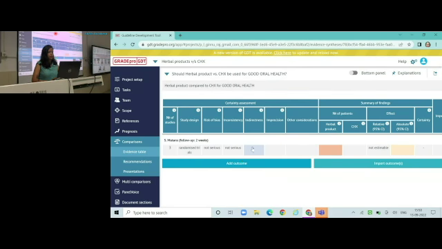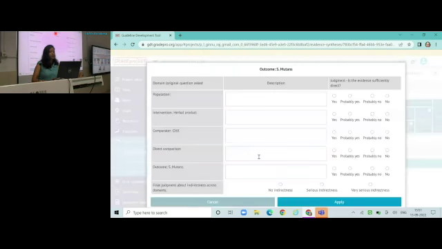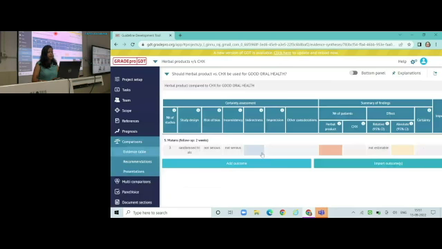Not serious, indirectness. Suppose we are confused whether it is not serious or serious, we can do it here also, assess directness. Here it will ask some questions, like is the evidence sufficiently direct, then we can add here yes, probably yes, like this, and then apply it. But since we didn't fill it fully, I'll say not serious. Imprecision was also not serious. Other considerations.